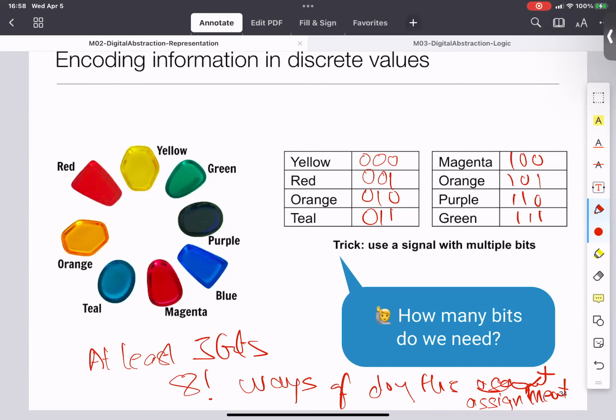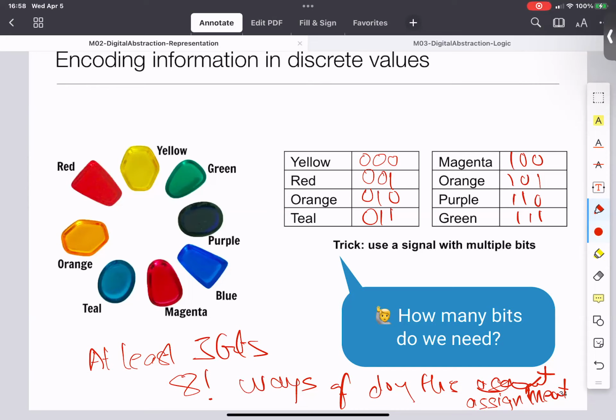But this is what we call the most compact way of coding. I need at least 3 bits, and I use only 3 bits. This often is fine if you are short of memory. But in many applications, this may not be desirable, because maybe I want to do certain operations on this information. There are many different ways of doing things, and that depends on the task at hand.